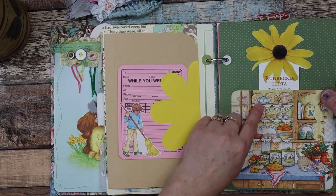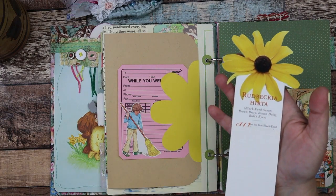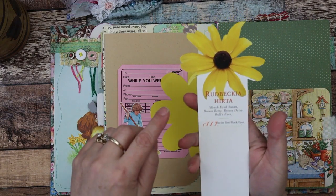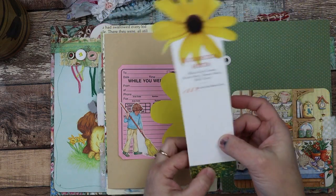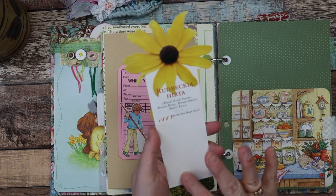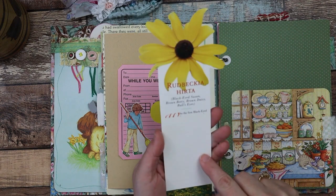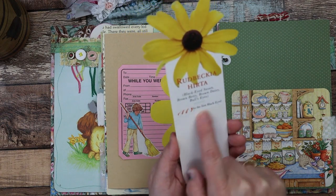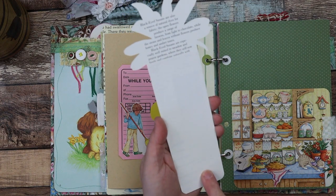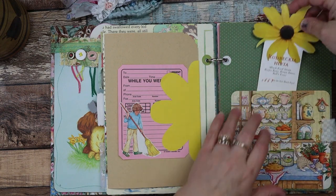And then this page here is another one. There is one in every one of my spring journals here. This is one of those dial flowers. It's on a little brad, and it talks about the flower. This is a Black-Eyed Susan. And I just put some paper over the top so you can journal here and journal in the back. I just love these because I love the fussy cut look of them.